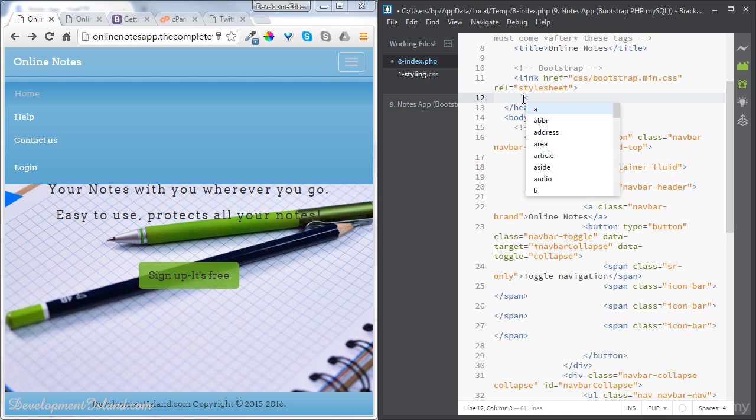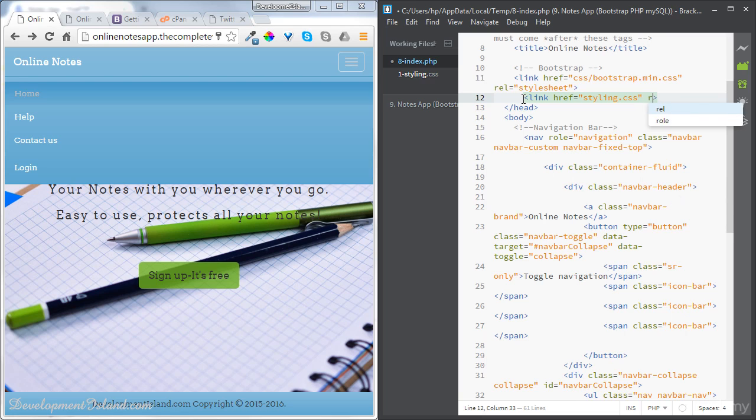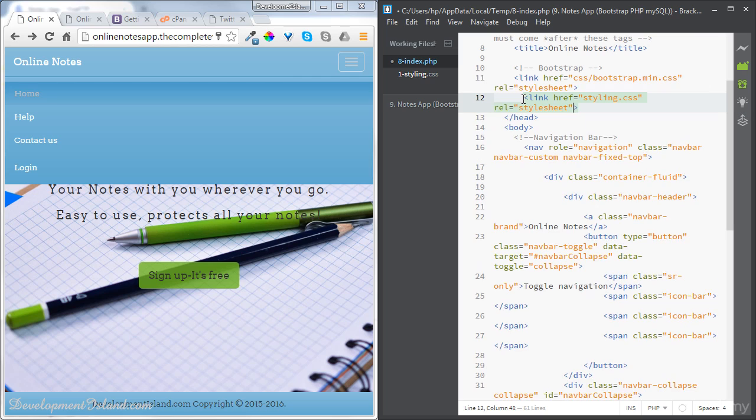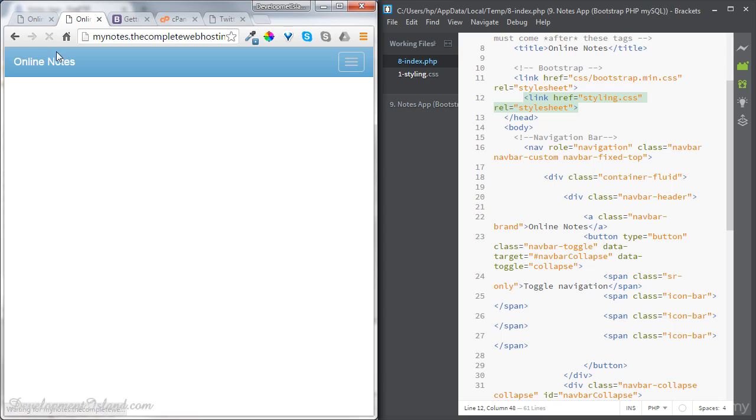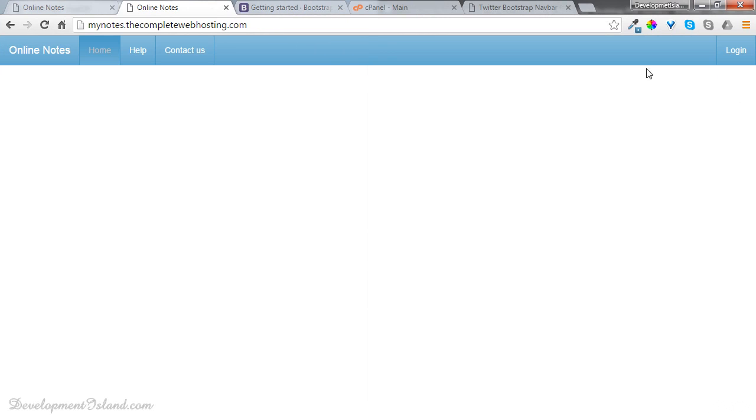This is going to be a link element, and we're going to give it an href, which is styling.css, and a rel attribute, which is going to be stylesheet. So let's save and refresh the page, and we can see our styling now.